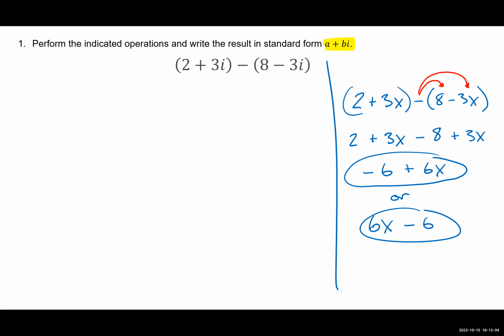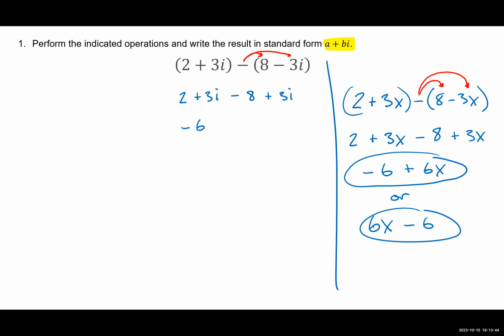Well, we solved this problem in the exact same way. Collect like terms, real part goes with real part. Imaginary part goes with imaginary part, and you treat that i just like you treat any other variable. So you distribute the minus sign. And notice, as I'm writing this out, 2 plus 3i minus 8 plus 3i, it's exactly, really, the only difference is there's an i in place of an x.